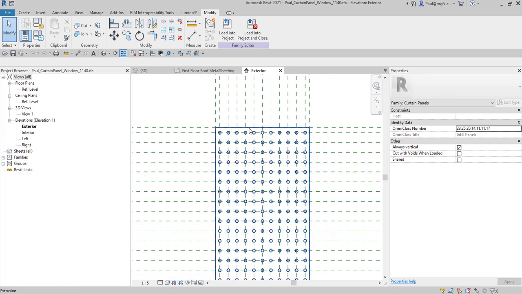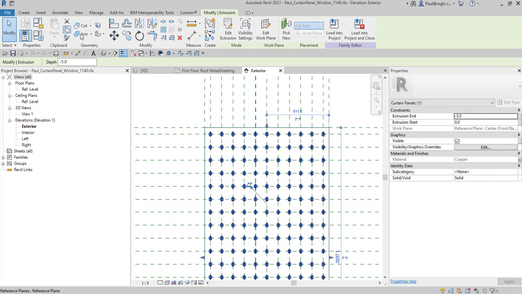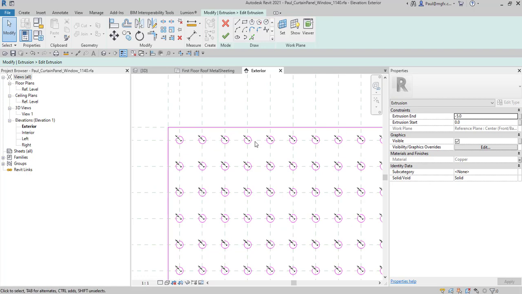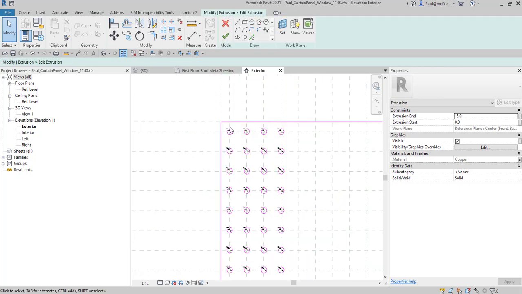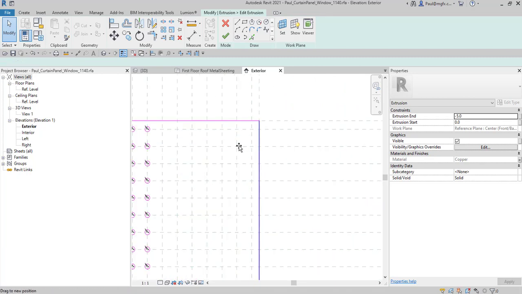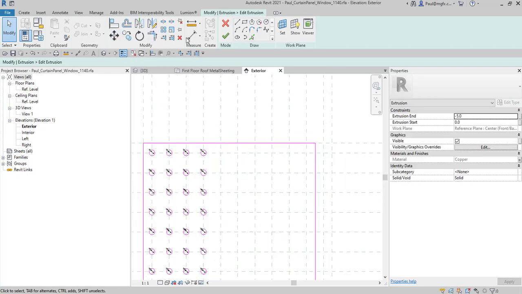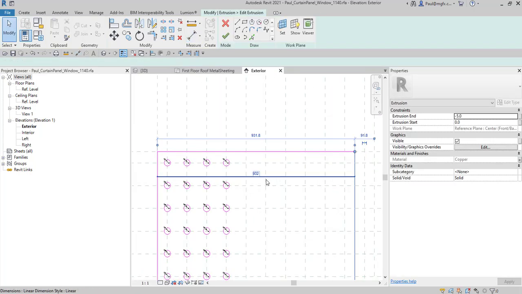So we would like to edit this. Let's just edit the extrusion. Because we have 1, 2, 3, 4, and then the 5th row from there onwards we don't need those holes. And I'm going to move this in. Okay, it's not locked onto that reference plane, and let's give it a dimension. We need this to be 450. Exactly.